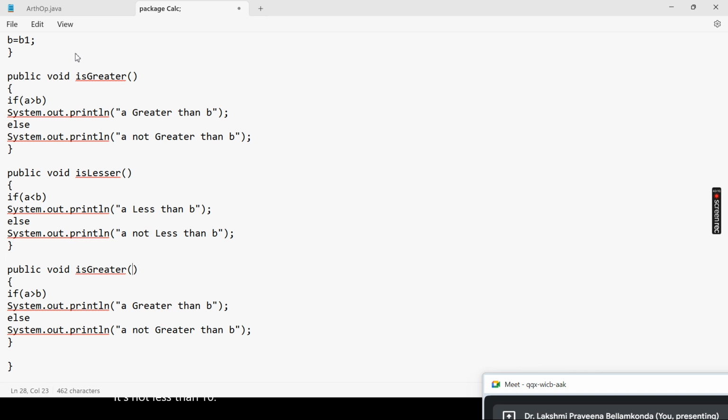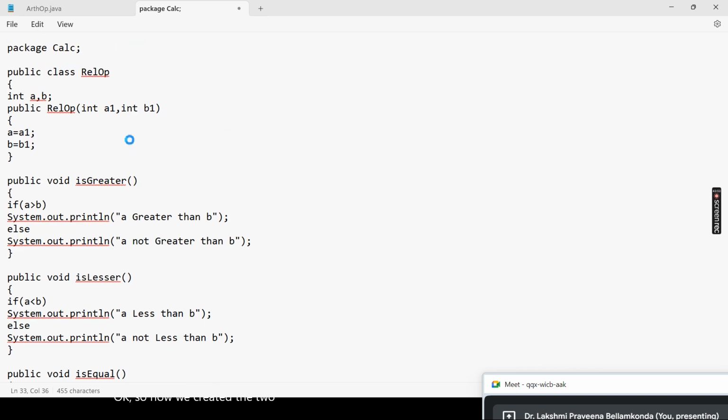and in the third one I want to mention equal. Here I want to specify the equals operator, and this message is also like equals. Equals to b, not equals to b. Here I want to give the not equals to b. Equals to b. Okay. So now we created the two classes.